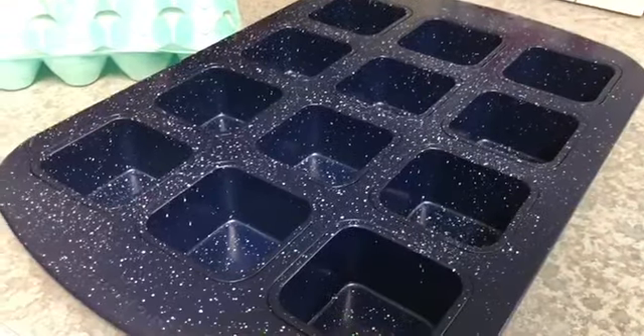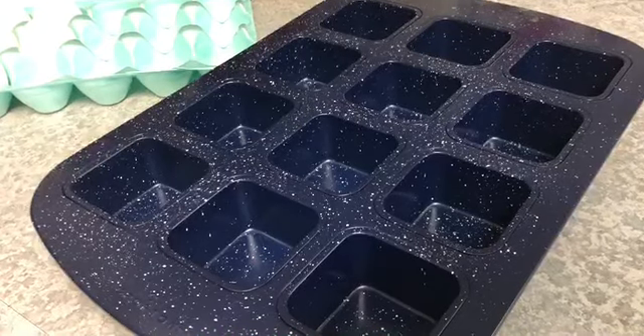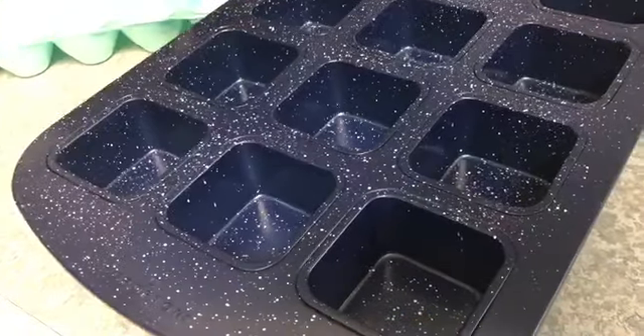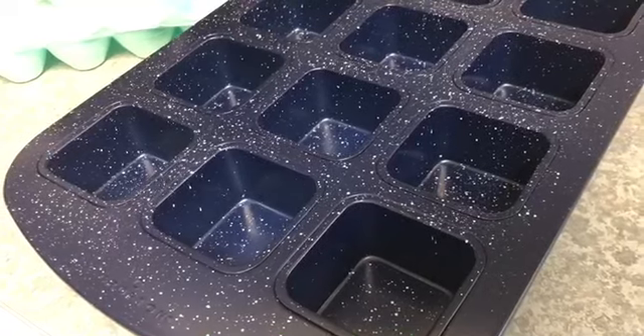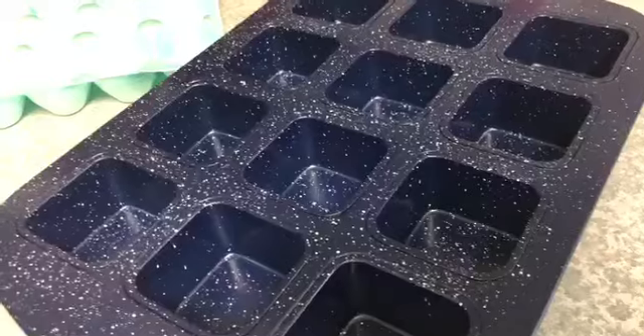Those flavors are going to make them taste like French toast. The pan I'm using is a dessert bar pan that will make tiny little blocks of egg loaf. You could also use a standard loaf pan, a muffin pan, or even mini muffin pans — it's a very forgiving recipe. You can flavor your egg loaf however you see fit. I like it on the sweeter side to mimic French toast and a custard, but I've also done them savory with pieces of bacon or vegetables — it's very versatile.